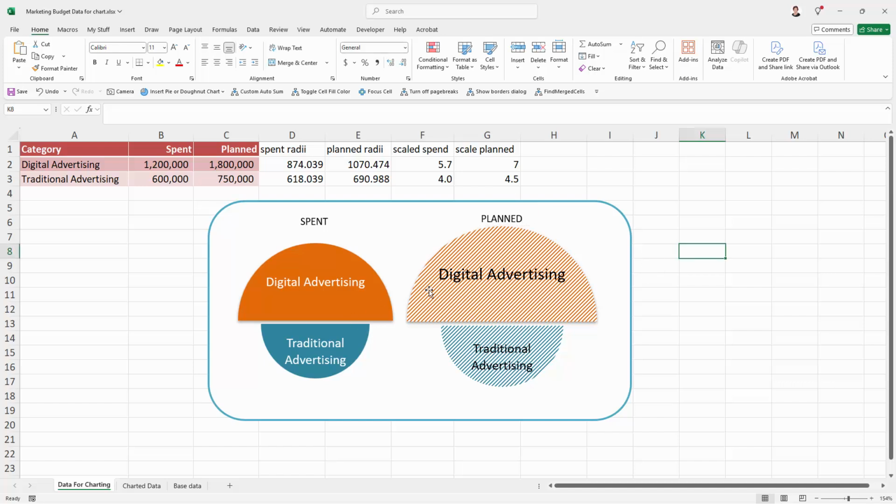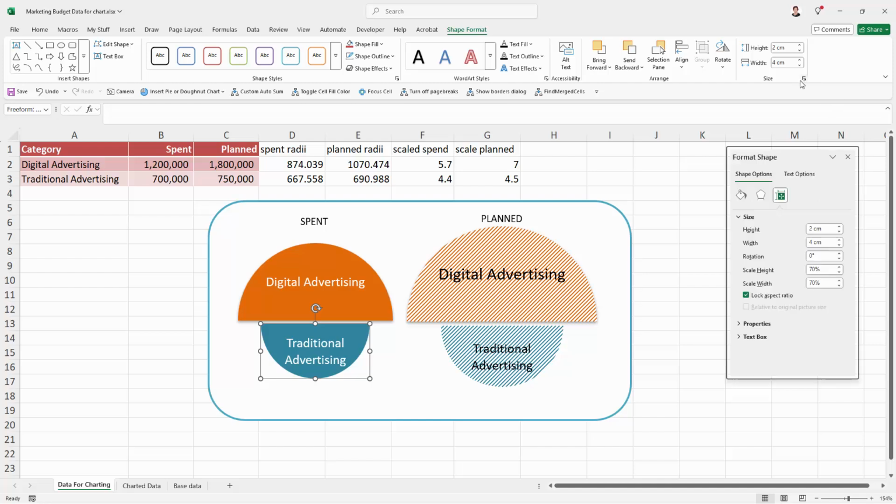Now, as I said, if the data were to change or update, then you would need to change the diameters of these shapes. But as soon as you change one of these values, then these radii are going to change, and so is the scaled value. So it's going to be very easy. Just come into this shape and make your change. So let's change this to 700,000. You can see this value has changed, and so has this one. Now it needs to be 4.4. So we'll just go to Shape Format, open up our panel to make sure the aspect ratio is locked. We're going to make it 4.4 because that's its new value, but we will need to make sure that we are aligning these. And that's done.